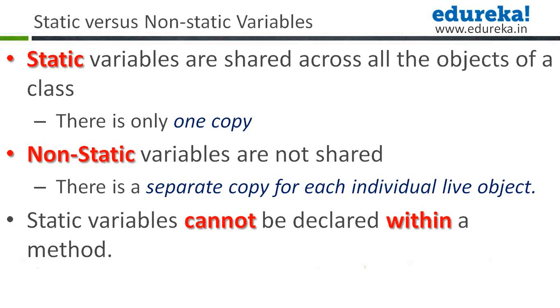Let's consider a company. In that company, there will be many employees. Each and every employee will have a profile in the company, right? And in those profiles, there will be a common component, the name of the company. Every profile will share the same name of the company. So we can define the name of the company in a static variable and share it with all the profiles. Even if the name of the company changes in future, we just have to make a change at one particular place and it will be reflected in all the profiles. So have you understood the example I've given you, the use of a static variable?